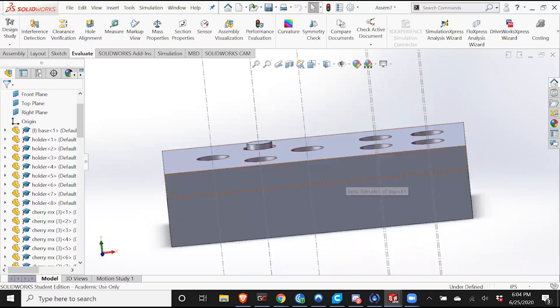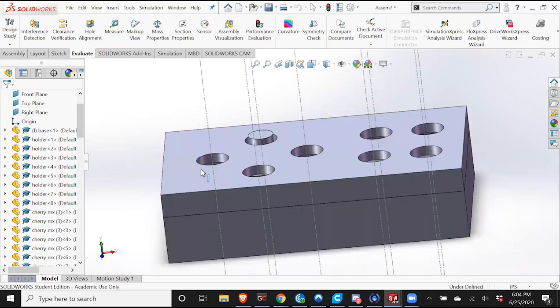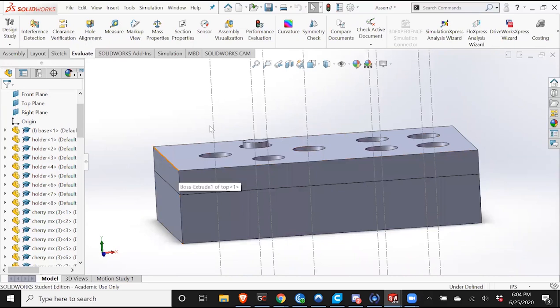The last two things, there's a couple things you need to do. First off, these edges are too sharp. We don't want to poke anybody's eyes out. So what I always do to many features, things that I create, is I add a fillet. And a fillet is basically just curving things out. The same tool you can do a chamfer, which is basically just cutting a straight edge, but fillets are usually a little nicer, I think. That's good. You do the same on the top.